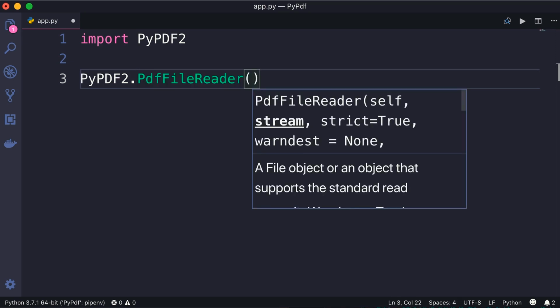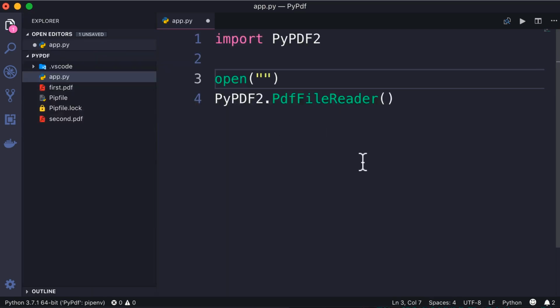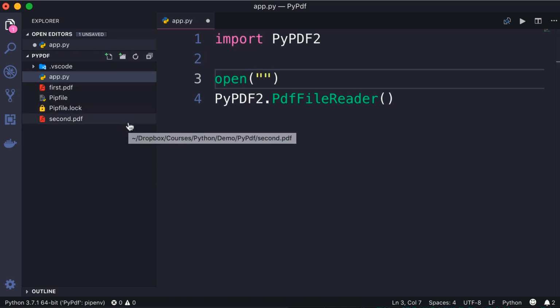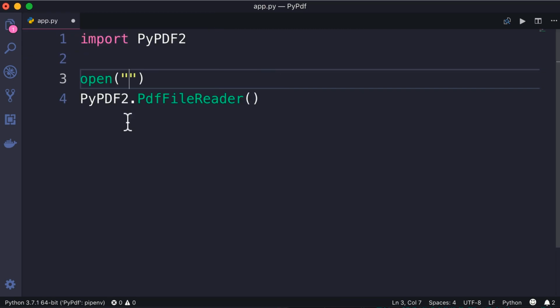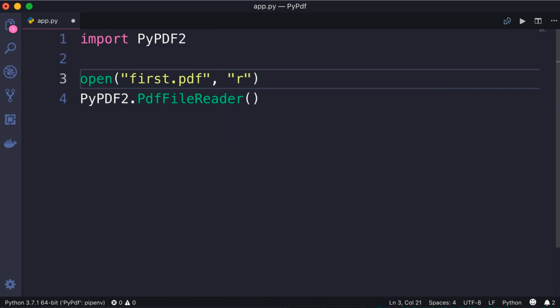So here, when creating a PdfFileReader, we need to pass a file stream. This is the object that the built-in open function returns. So using the open function, let's open. Here I got a couple of PDF files, first and second. You can download these as a zip file attached to this lecture. But there's nothing particular about these. You can use any PDF files you want. So let's open first.pdf. It's very important to open this file in the binary mode. So as a second argument, we need to pass rb, which is short for read binary.